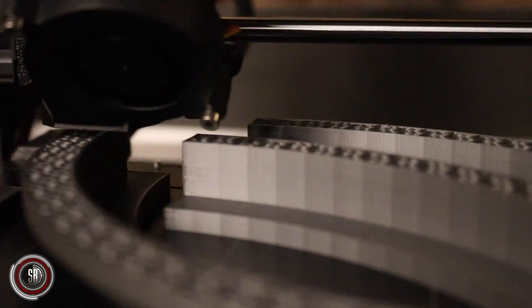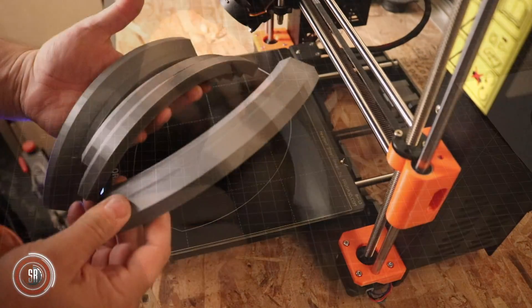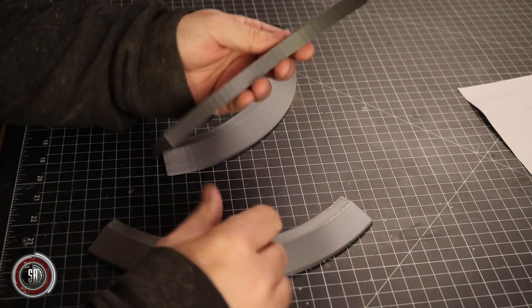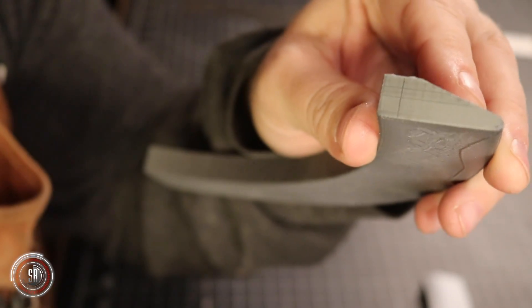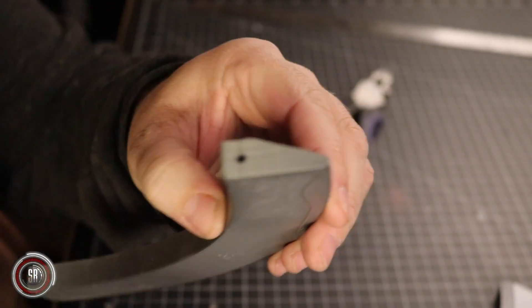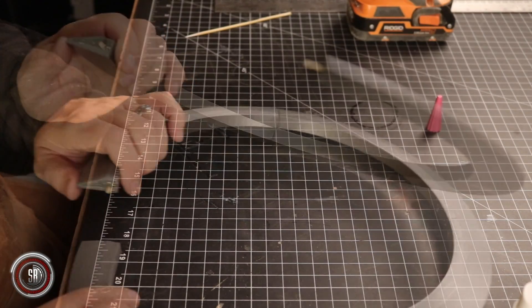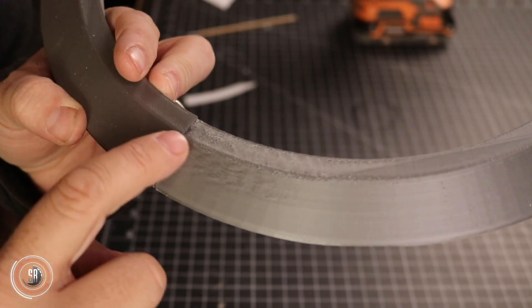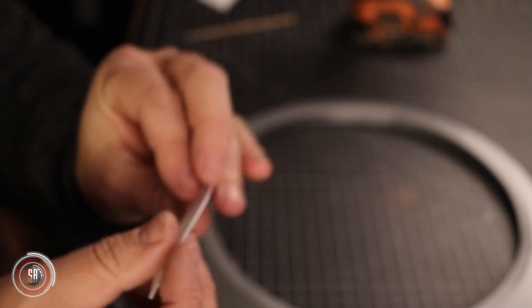There were a couple of pieces in this build I knew I would struggle to make out of wood or other materials — specifically the parts that connect the top dome to the body. Those are definitely a challenge. So I designed those collars in Fusion 360 and then used my 3D printer to make them. Those files will also be included on our Patreon page and available for members. I've updated the files since printing because gluing these up the way I did is a lot of extra work, so in the new files I created an easier way to connect and glue these pieces together. Also of note, I had a problem with the print in a couple of spots — the filament didn't get laid down all the way to the top, so I had to use some thin styrene and spot putty to level these areas off.